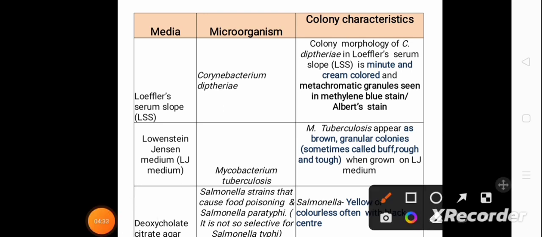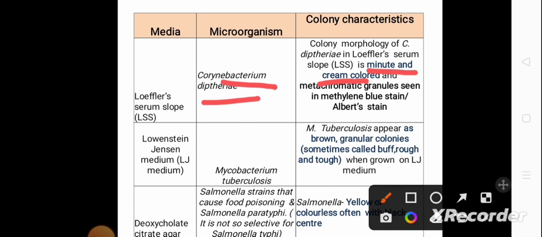Next is Loeffler's serum slope. In short, it is known as LSS media. LSS is very important. It is used for the identification of Corynebacterium diphtheriae, which is the causative microorganism of diphtheria. The colony morphology of Corynebacterium diphtheriae in Loeffler's serum slope is minute and cream colored. Note that the colony of Corynebacterium diphtheriae in LSS media is minute and cream colored, and the metachromatic granules are seen in methylene blue stain or Albert stain.